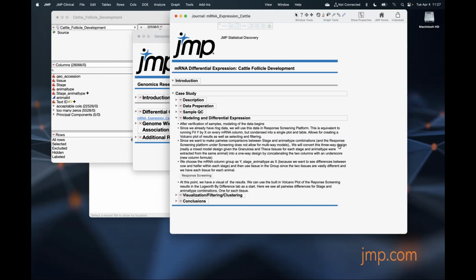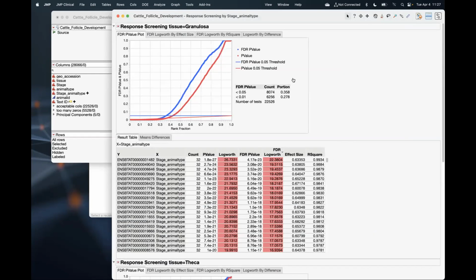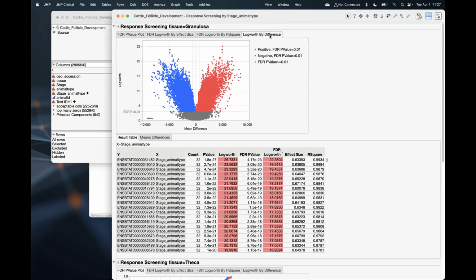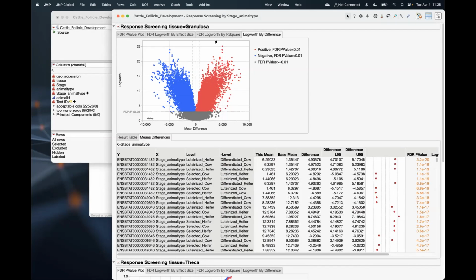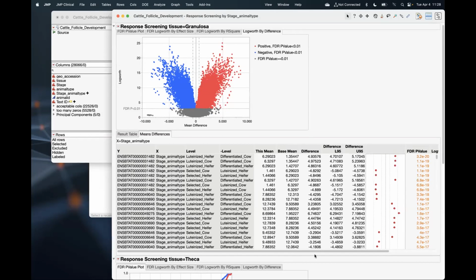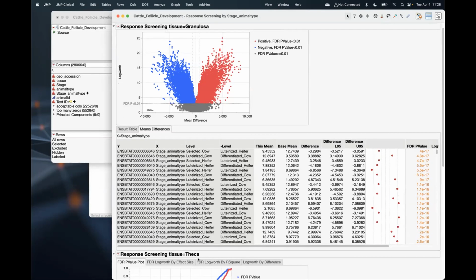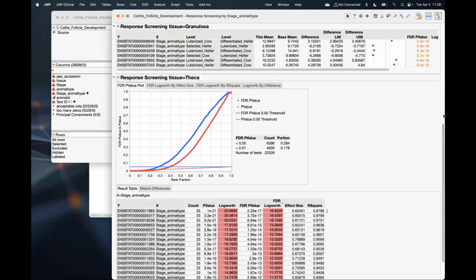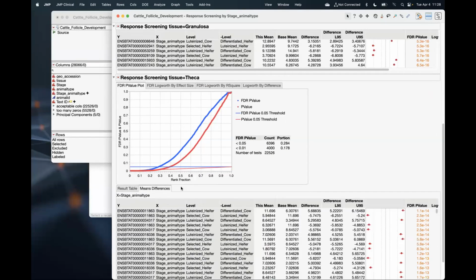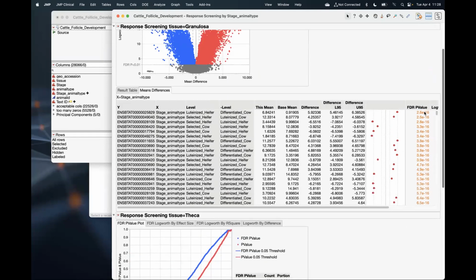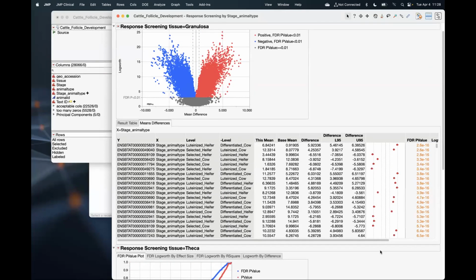And so the idea is, what we want to get out is, well, basically we want a volcano plot. And we want our means differences, right? And I'm going to do this by granulosa and by theca. They're really independent tissues. We should be treating them independently, right? And so here we are. We have means differences, and we have the p-values too. Our false discovery rate corrected p-values.